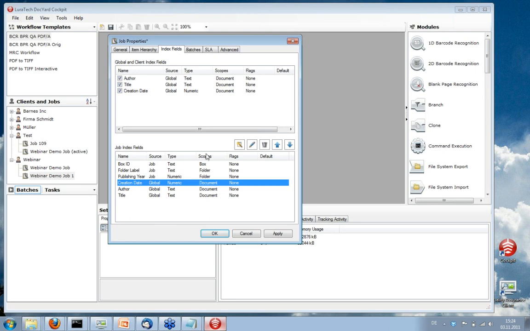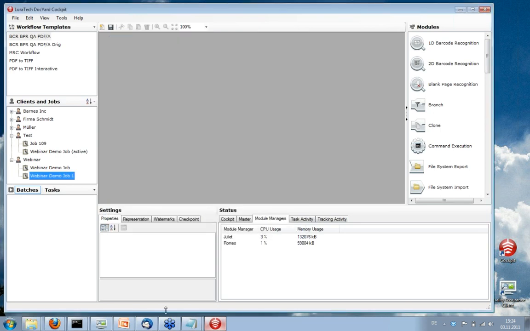So here you have this scope where this index field is actually valid, and the level at which the index field can only be created, because if the folder label is an index field, you cannot create it when you're merely processing the box. On the other hand, you cannot yet say something about authors and documents. So the index fields are edited in the context of the concrete item they are assigned to.